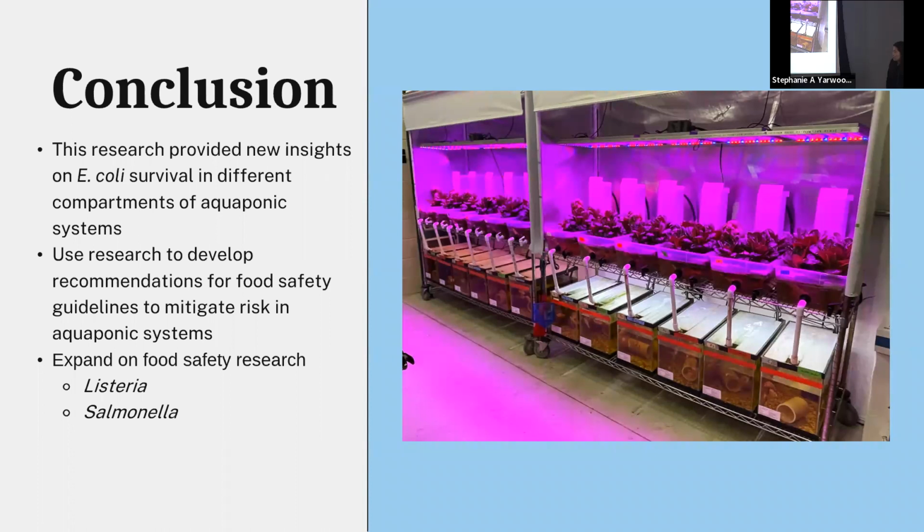In terms of safety, I was hesitant to do it because I wanted to leave it alone as much as possible, but it did reach such low levels that we had to buffer it. It's quite common to use calcium carbonate or potassium carbonate, which not only increases the pH but also helps with micronutrients in the water. Okay, I was wondering about that, and the stress to the fish as well? Not really. Okay.